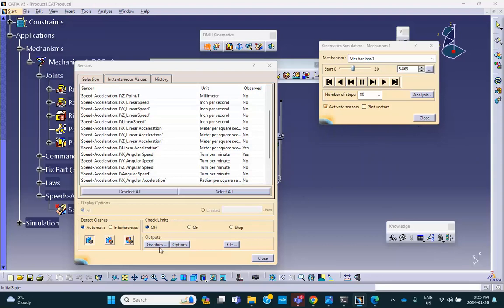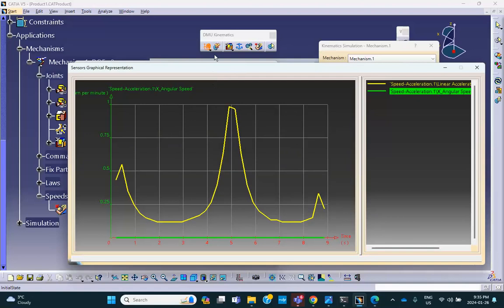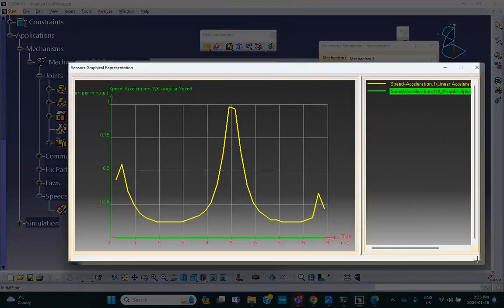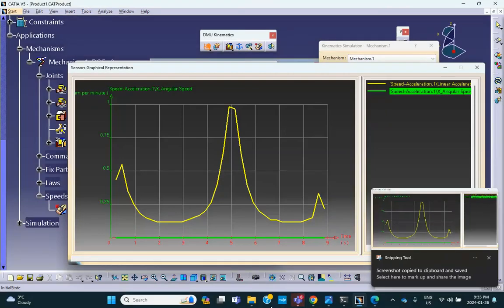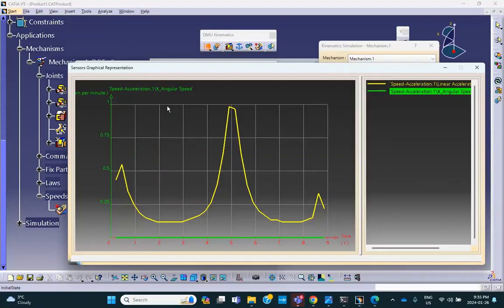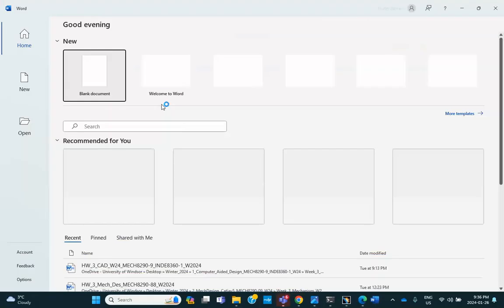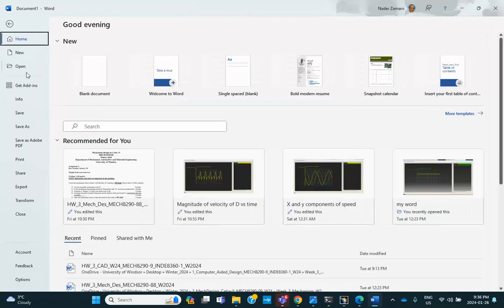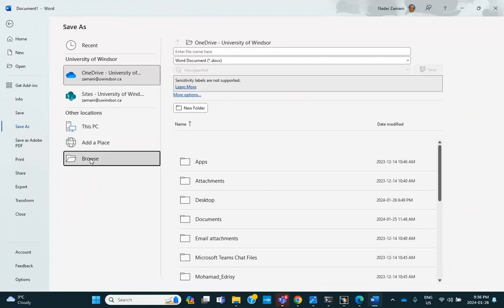Oh, do not forget to take a screen capture of this. If it's on a test, then you have to screen capture it, because otherwise there's no way for me to know whether you have done it or not. So for example here, and then you go to, say, a Word document, PowerPoint, and then you paste it, and then you save it, file, save as, browse.